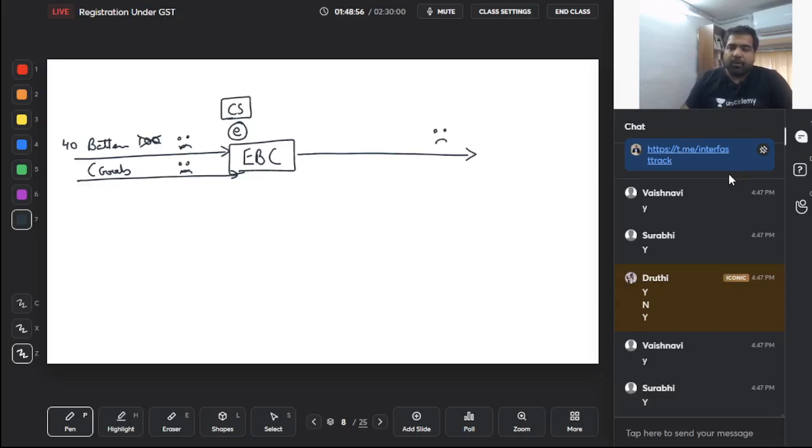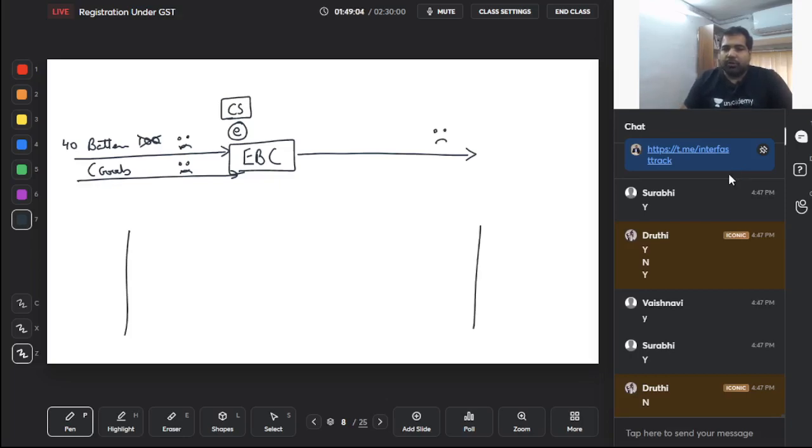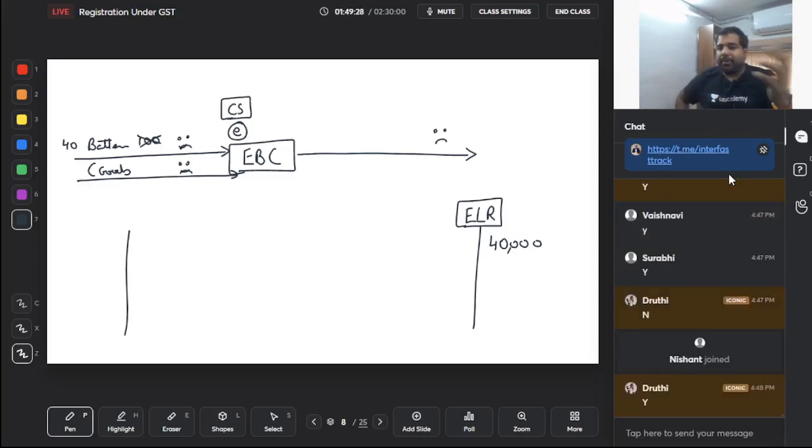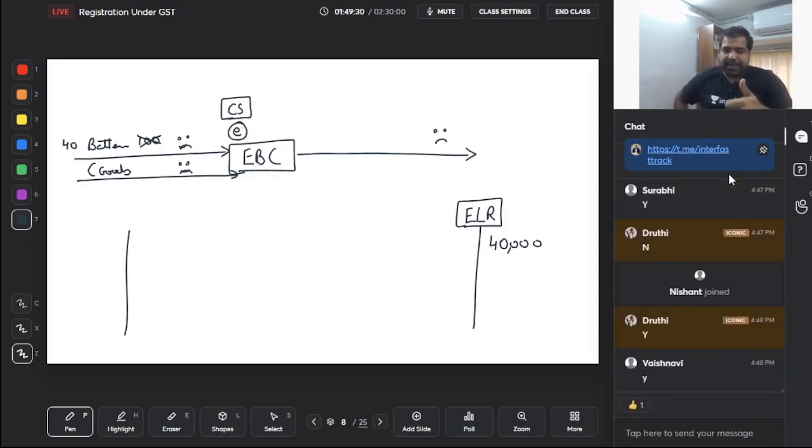So they say, listen, go to your garage, count how many batteries you have and make a list. So you say 40 batteries. Okay. On that, whatever is the GST, check the invoice and reverse it. So let's say 40,000, I'll have to reverse. Reverse means you'll have to pay to the government under the electronic liability register. Guys, is that fair? Give and take relationship. On those 40 batteries, I gave you credit, but now you're not going to sell it under taxable supply. So I'm taking it back. Yes, perfectly okay. Justified? Yes.